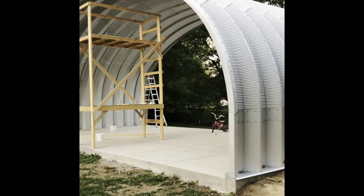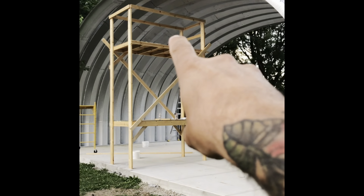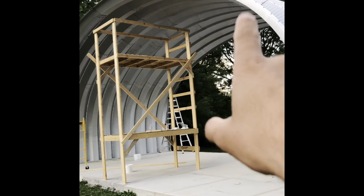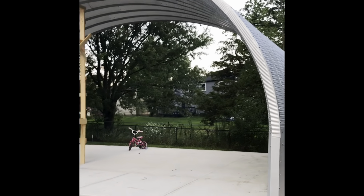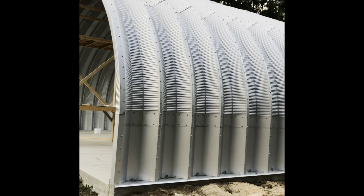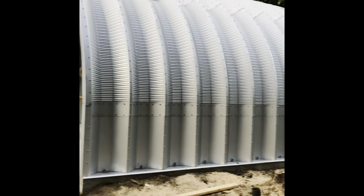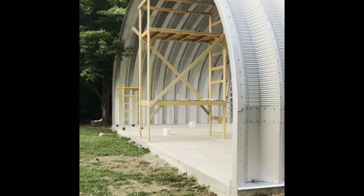We still have a bunch more bolts to go, really in this center area that the scaffold is too high to reach, and so I have to play with the scaffolding a little bit so that we can reach to get bolts on under these corners there. So I'm going to come up with some interesting solutions to get up top here safely, which may involve bringing out the climbing rope and setting up some anchors on each side of the ground, and that way I can rappel myself up and down this thing, so that'll be fun.